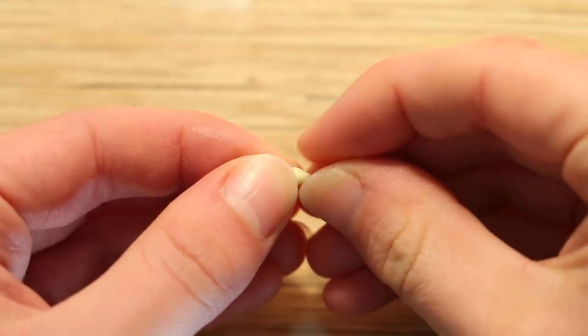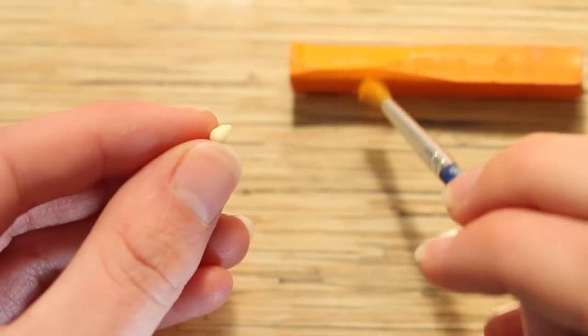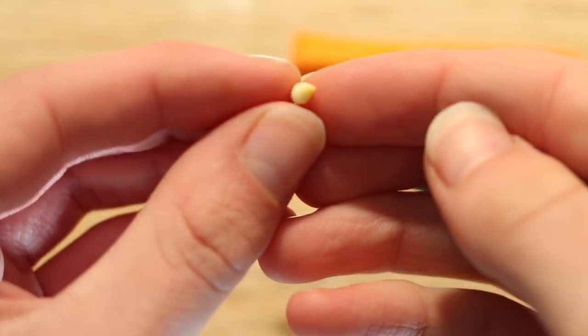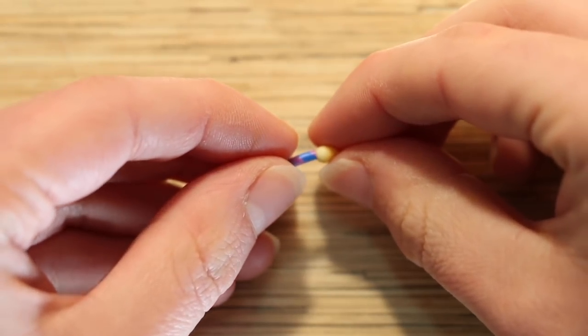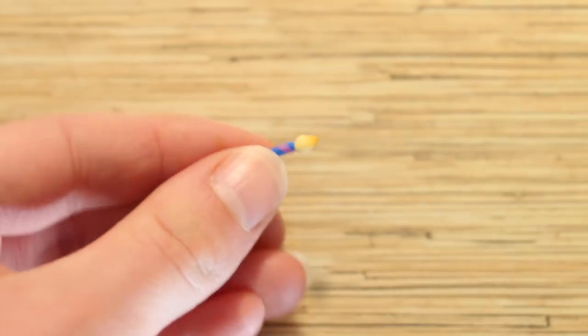For the flame, I'm using the colour Citrine Quartz by Fimo and pinching one end to shape it. I'm then shading the very tip of it using an orange chalk pastel to create a small gradient. To finish off the candles, attach both of these pieces together and then you can add them around the top of the cake, and then go ahead and bake in your oven according to your package's instructions.